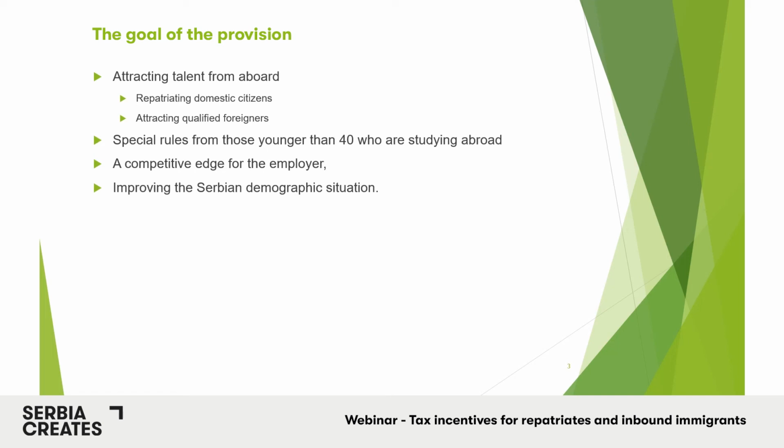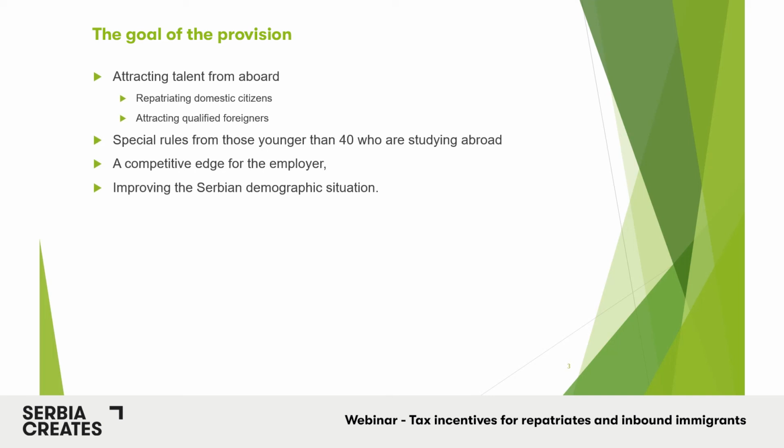And in the same year, last year when we introduced this provision, Portugal did the same. Portugal, in terms of emigration and demographic decline, has a very similar problem as Serbia does. For example, 45% of the population of Luxembourg has Portuguese as their native language. So a huge problem of emigration.